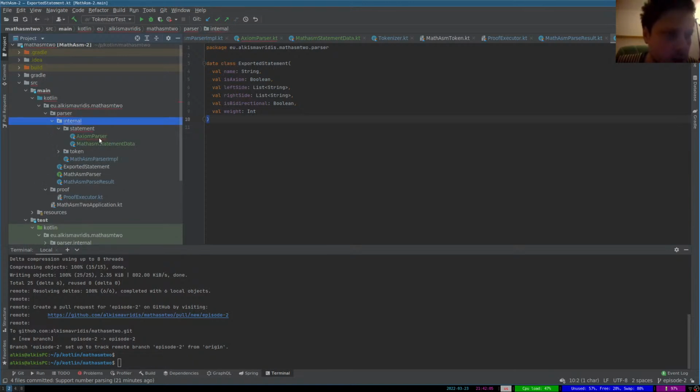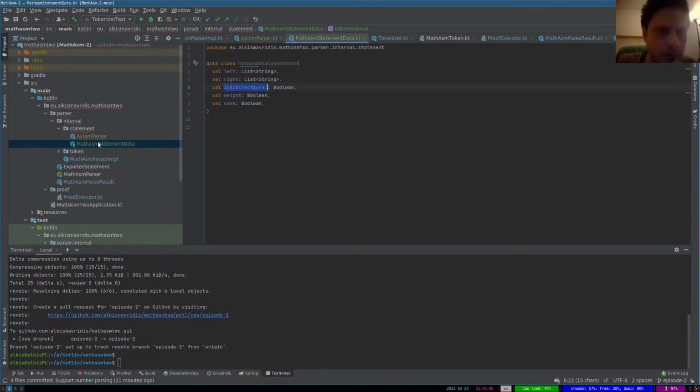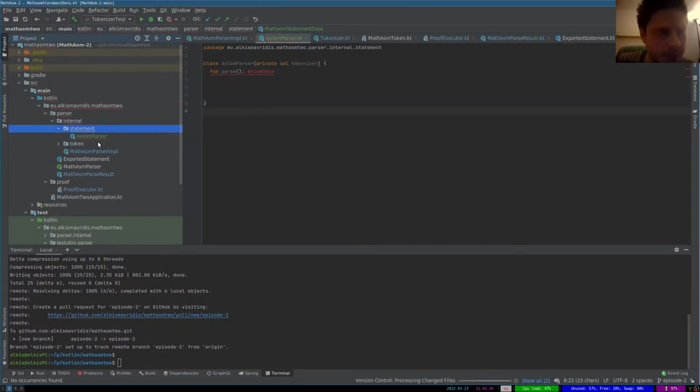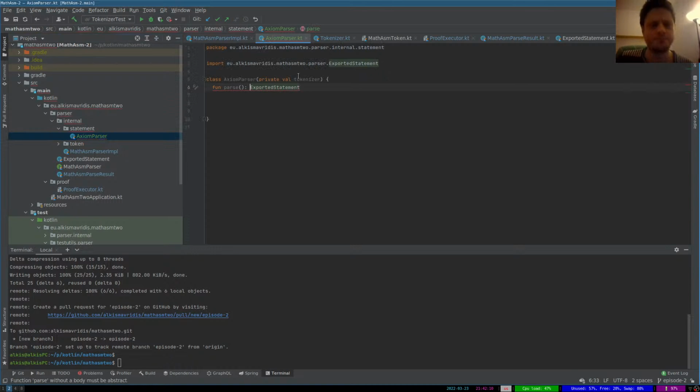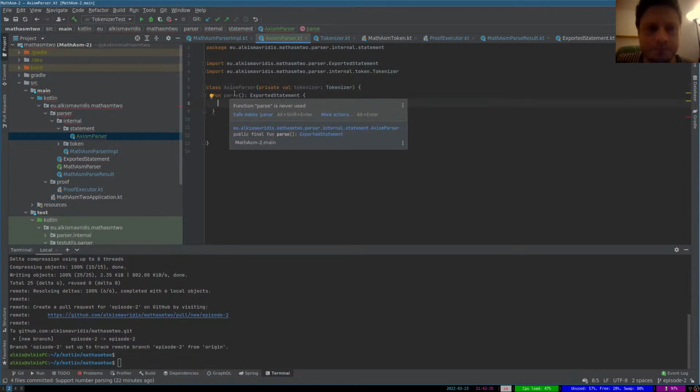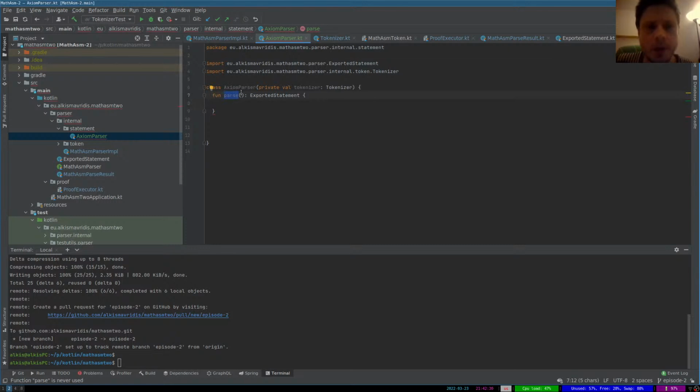Oh God. So you go to garbage. We return an exported statement, an axiom. So parsable tokenizer, yes, we have to say that's a tokenizer in the type, and so this will simplify things.